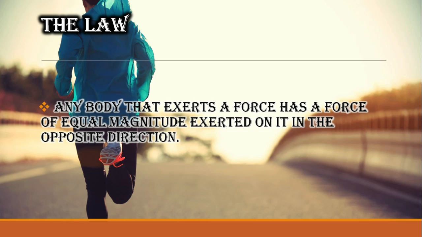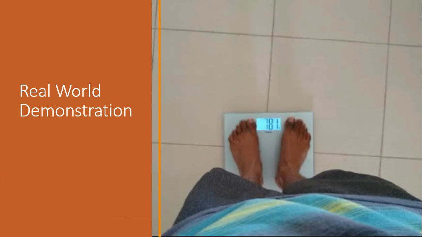And when you stub your toe, you exert a certain force onto the table, and the table exerts that exact same force back onto your toe, and that's why it hurts. And if we look at the runner here, we can see that he is exerting a force on the road, and that road exerts the exact same force back up onto the runner, and that's what allows him to propel himself forward. And here we can see me standing on the bathroom scale, and I'm exerting a certain force down on the bathroom scale, and it's exerting that exact same force back up on me.